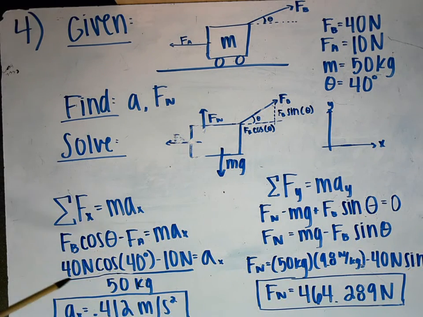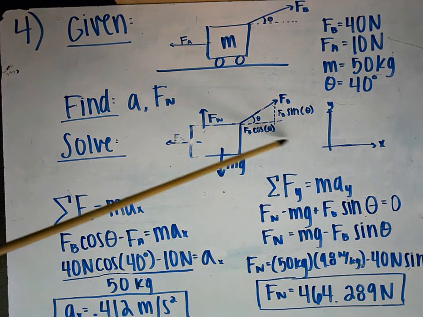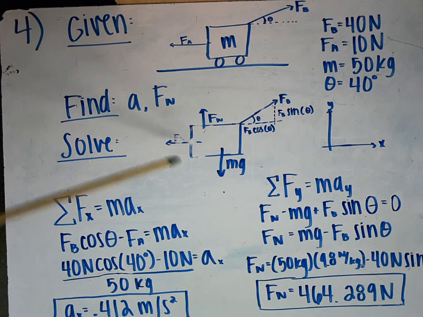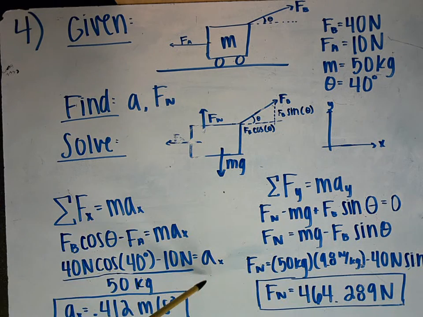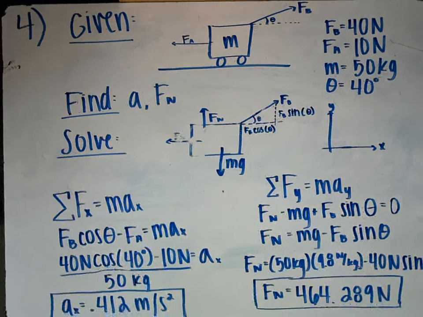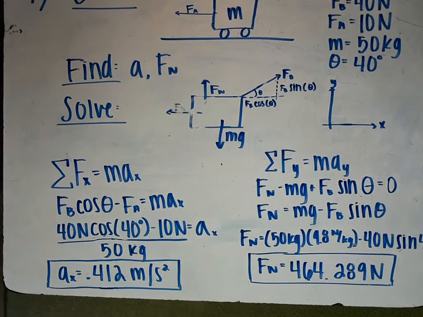So I really like the way they laid this out there, and it actually cleared up my confusion. Here F sub B is given to be 40 newtons times the cosine of 40 degrees. That's the X component. And then minus this 10 newtons equals, now this should say, oh, MA, then they divided by the mass over here, and that gives us the acceleration. And they got 0.412 meters per second squared. Y'all agree with that? Okay, it looks really good.